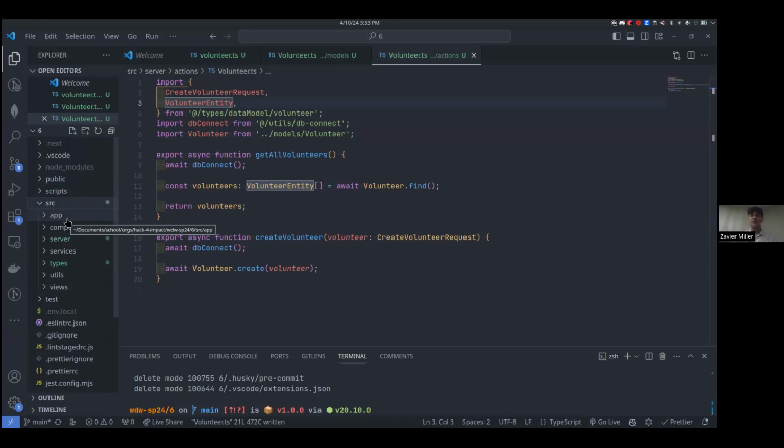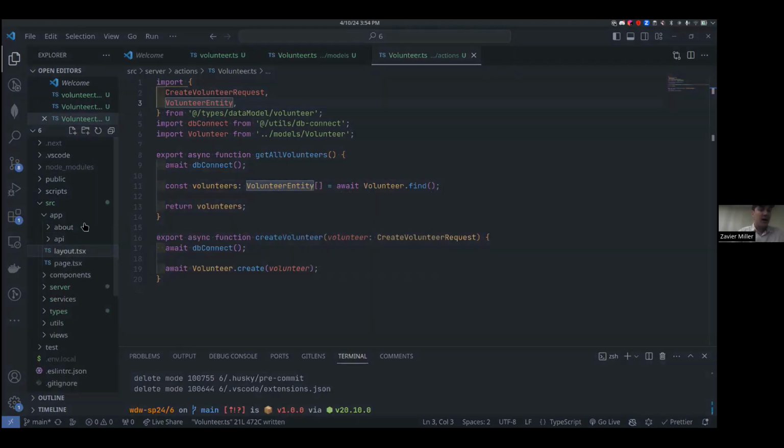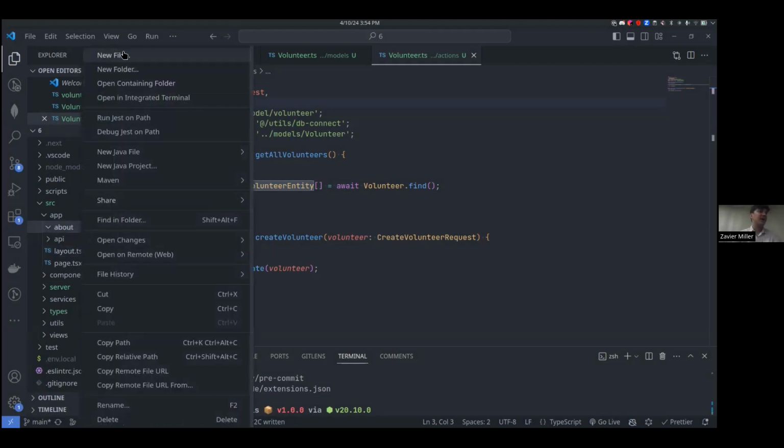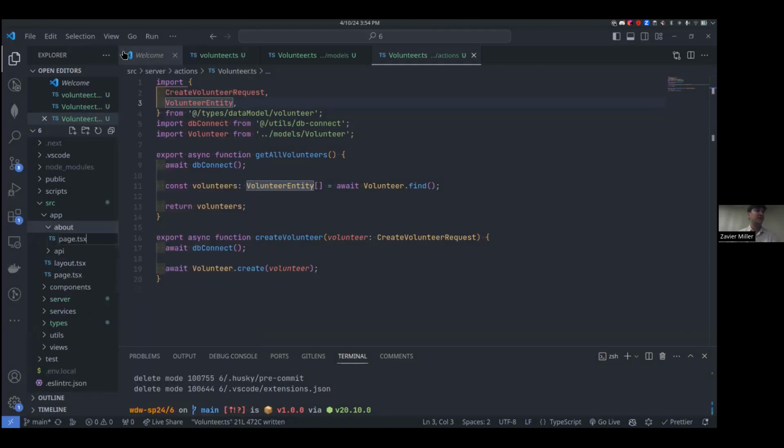So let's say I wanted to create an about page at the route /about. In Next.js, all I have to do is create a folder in this app folder called about. And then inside of this folder, I put a file called page.tsx.